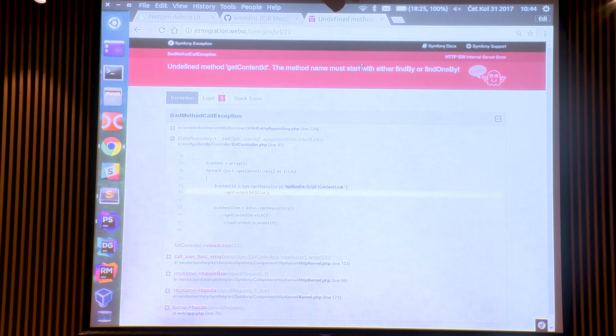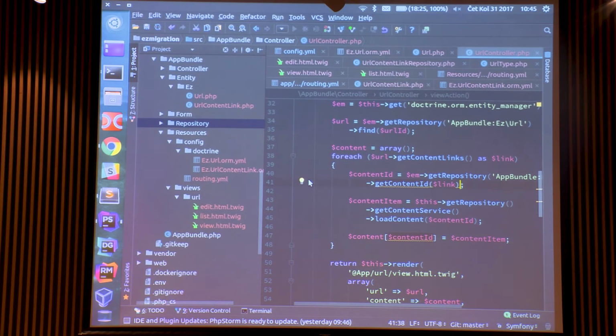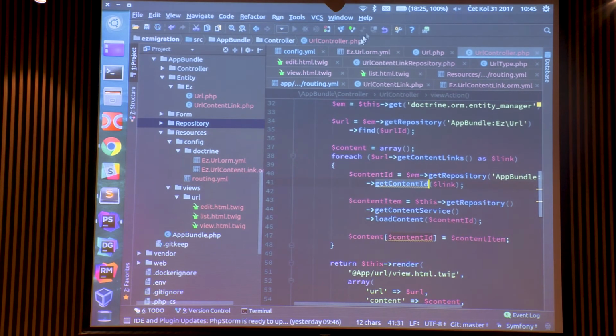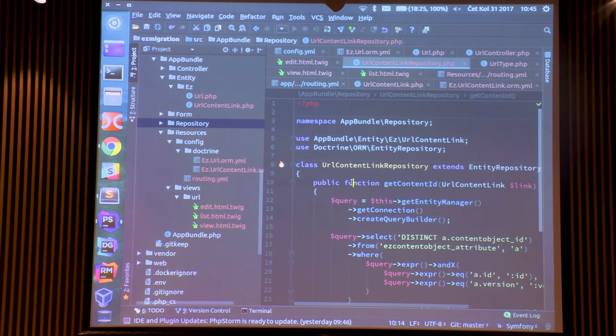No. Repository, getContentID, URL content link repository, getContentID.